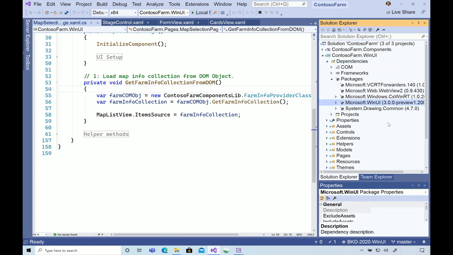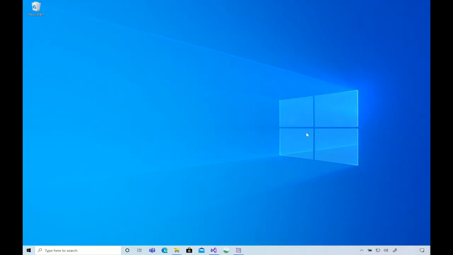You'll see I have WinUI, I have WebView 2, and I have some packages here that allow me to use .NET with these APIs. Now, these packages include the same APIs as the platform SDK, so your code doesn't have to change. You also get to release the app to all versions of Windows 10 like you did before, since it is decoupled from the OS. So now let's move on and take a look at some of the changes I made to the experience in the app itself.